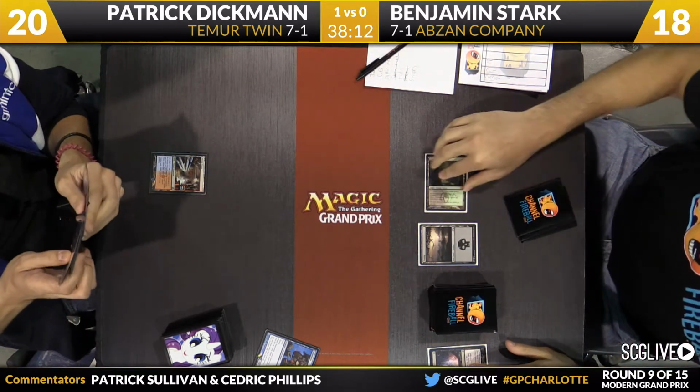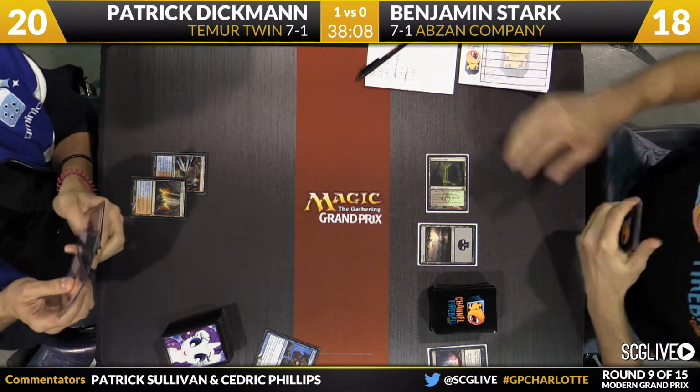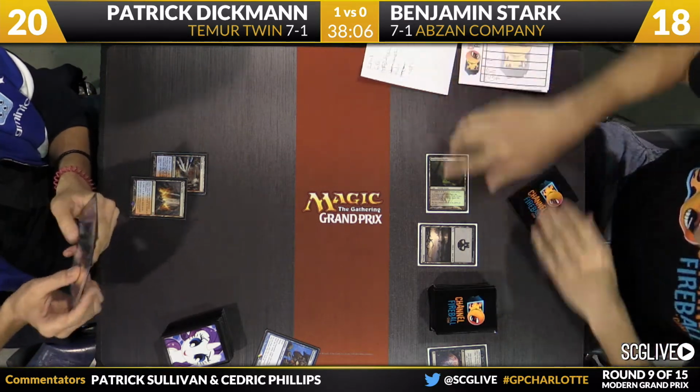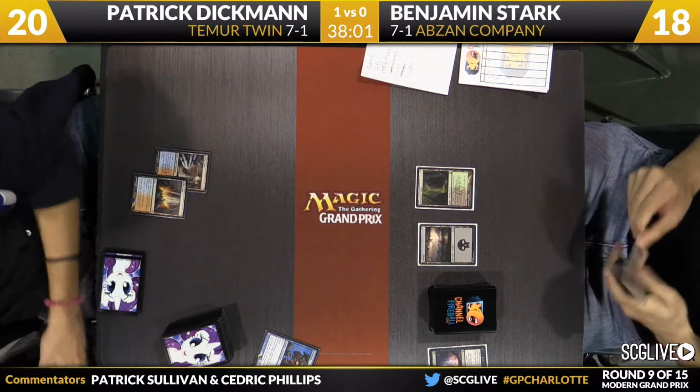Dickmann will draw a card. Looks like he picked up a Tarmogoyf last turn. Let's see if he has green mana this turn. He does not. Just a copy of Sulphur Falls, pass the turn back over to Stark. Stark going to cross the cards off the list. Steam Vents and Sulphur Falls, cards that he knew about.